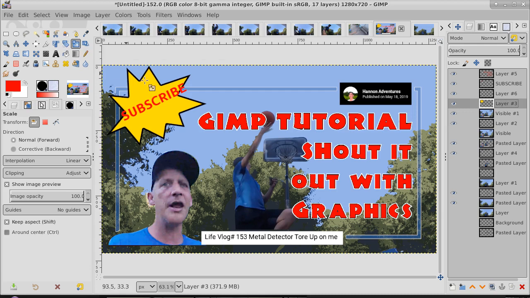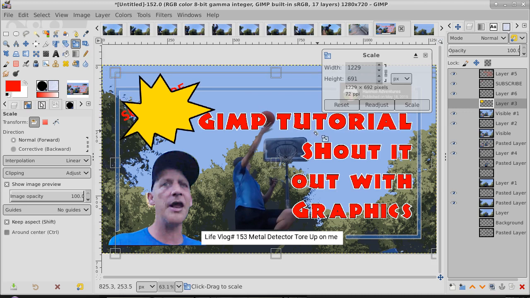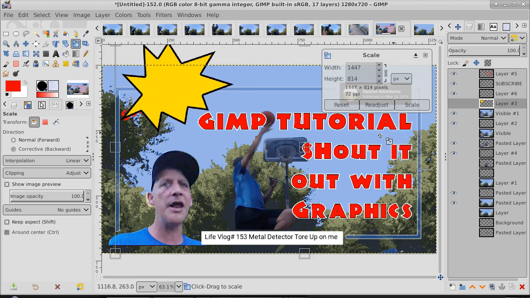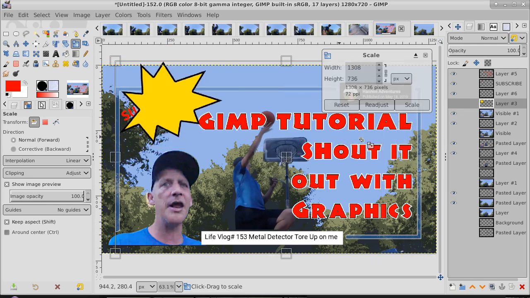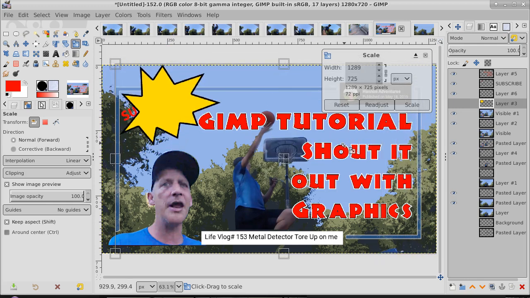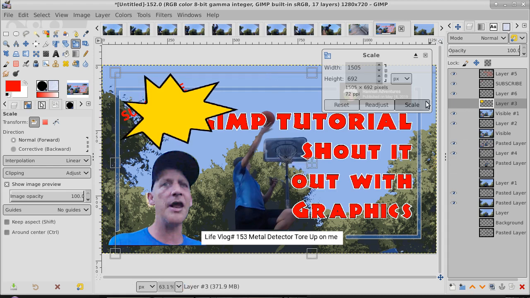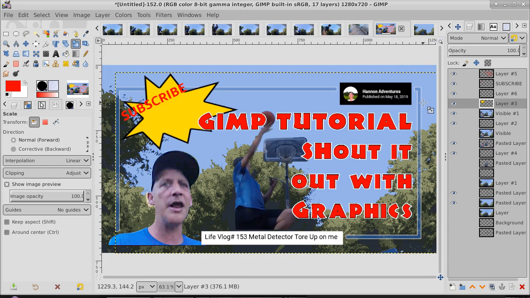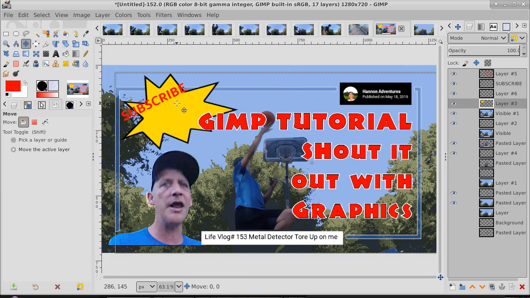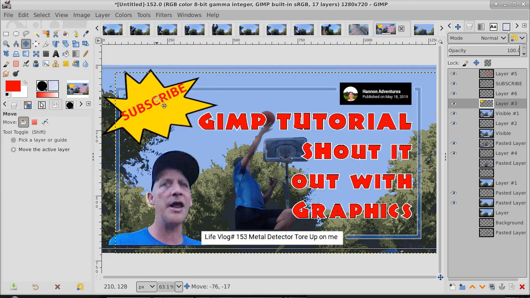I say, let's change the size of that. Oh, I don't want to change the whole thing. I just want to change the width on it. Can I do that? Of course you can. You just disconnect them right here. And then I can drag just the side out. Okay? That's something a little different. Okay, so now it looks like it's starting to get to where it can fit.